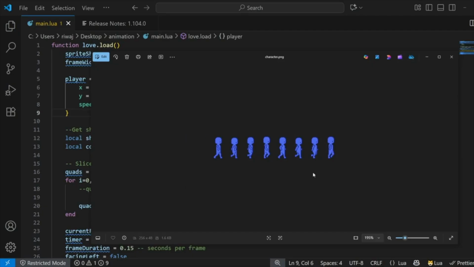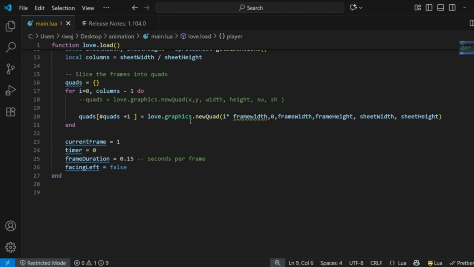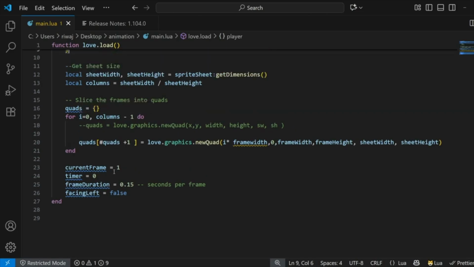We grab the sheet's width, slice it into frames using love.graphics.newQuad, and then load them into our quads table. So that is what is happening inside our love.load, and these are basically for cycling through our frames. We have defined our current frame to be the first frame at first, the timer to be 0, which we will be resetting after each frame, and our frame duration and our facingLeft value.